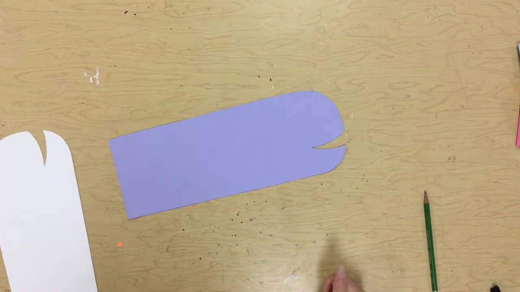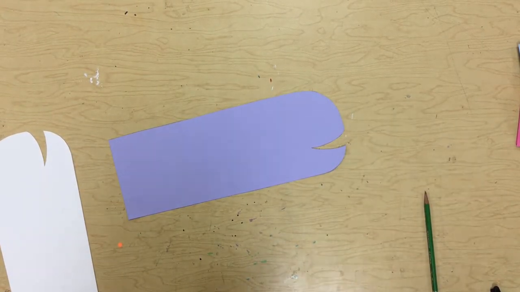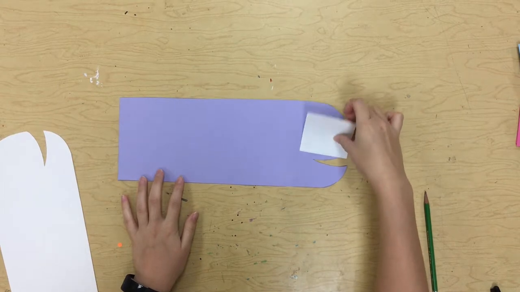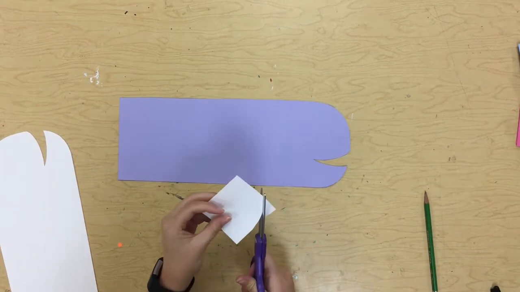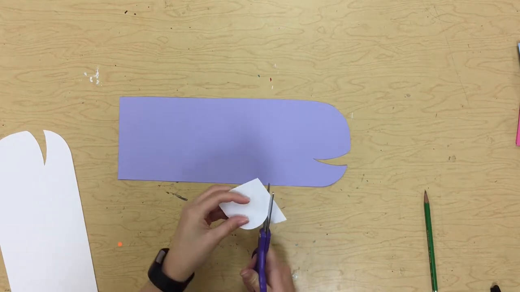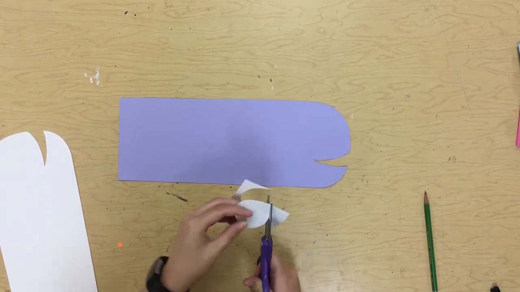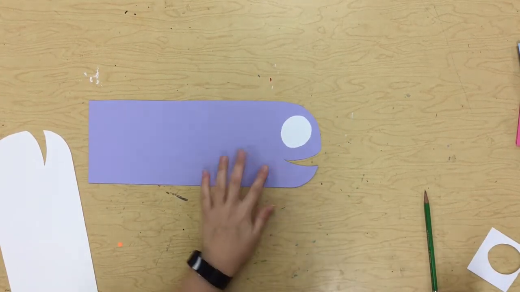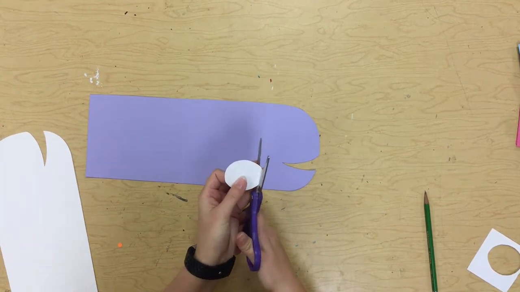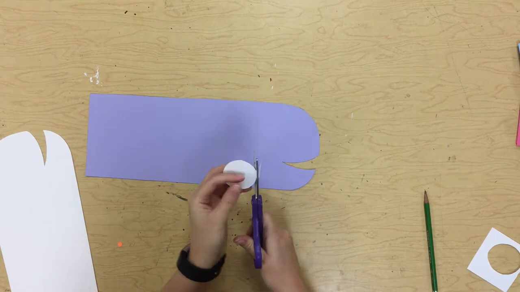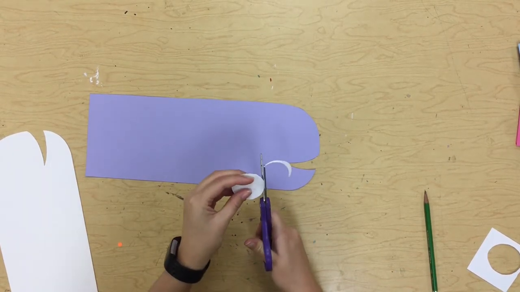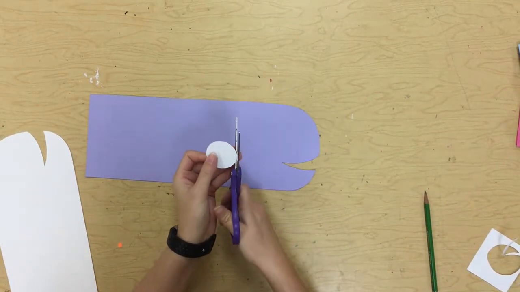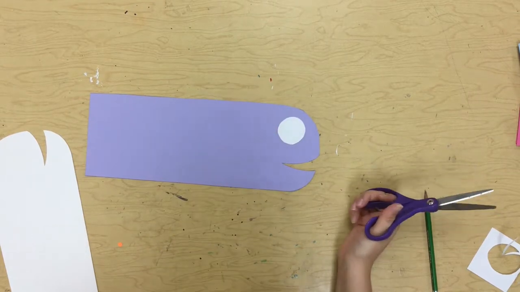Once you have that, you're going to grab one of the small white squares like this. We're going to use this to cut out an eyeball for our fish, so I'm going to start by trimming off those corners. If I think that's way too big of an eye, I can just pick it up, trim off a little more. There, much better.